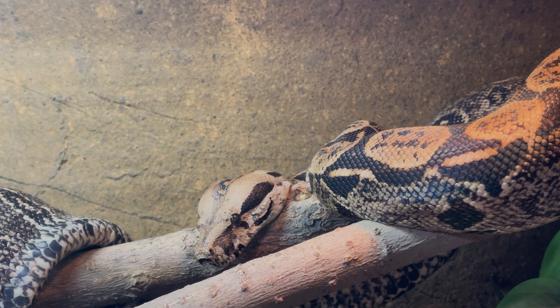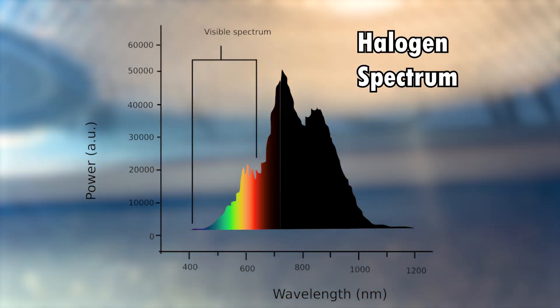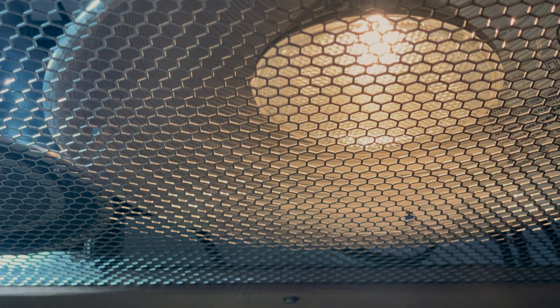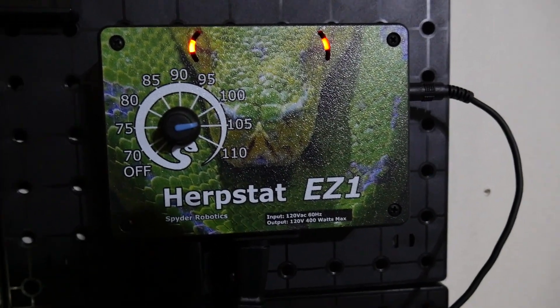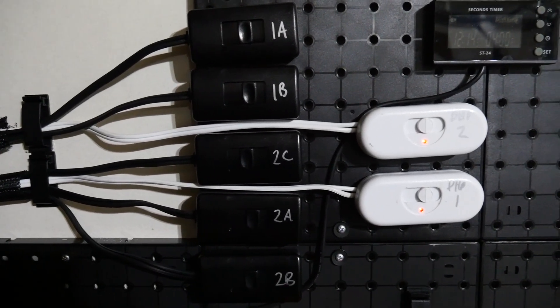So how do we do this properly? To provide infrared energy to your reptile, it's incredibly simple. All you need is a heat bulb — a tungsten filament lamp, any incandescent bulb. Halogen is a little bit better because they get a little warmer and produce a little bit more infrared energy. But really, any incandescent bulb, any reptile-related bulb, or incandescent bulbs from the hardware store will work perfectly fine. Having it on a thermostat or a dimmer is definitely recommended to control temperatures, but that is all you need.